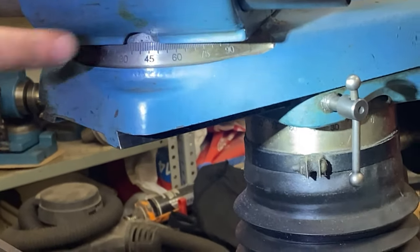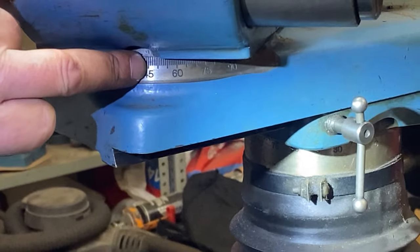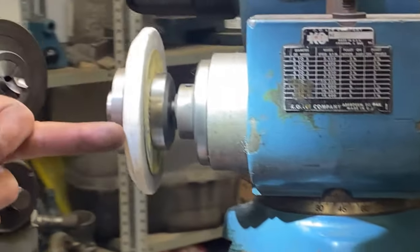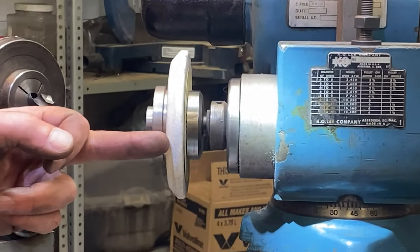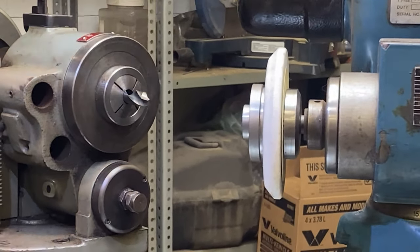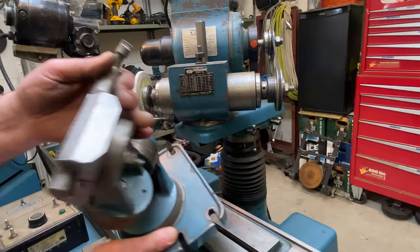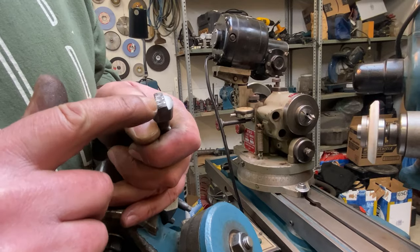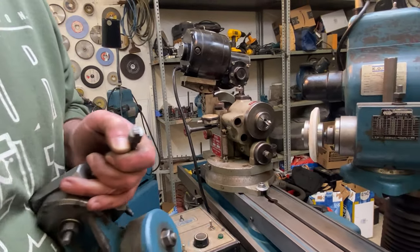So there, I'm at the 41 degrees that is on the proper side of the 45 to leave more meat on this edge of the grinding wheel. That way, this edge of the grinding wheel will take extra meat off of the surface I'm grinding here and give me the true 82 degrees included. This little bit here is a steel thing impregnated with little bits of diamond, and that can cut a grinding wheel.